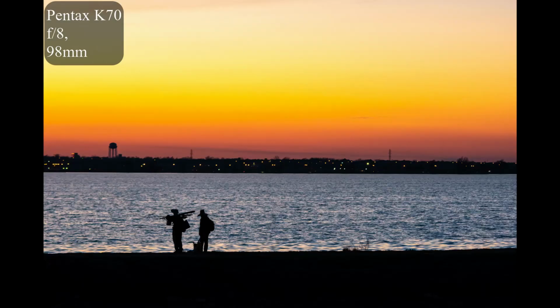So I did learn from that, and I expected it to be a little worse on the K70, but I was kind of surprised to see it's not really. On the K70, sharpness and everything seems on par with the K1 when you account for the lack of resolution between the K1 and the K70. You get good sharpness still, same focal ranges, same apertures seem to work the best. It's really interchangeable between the K1 and the K70.